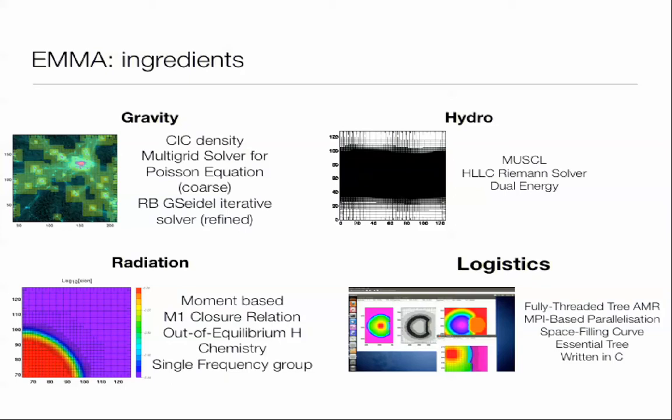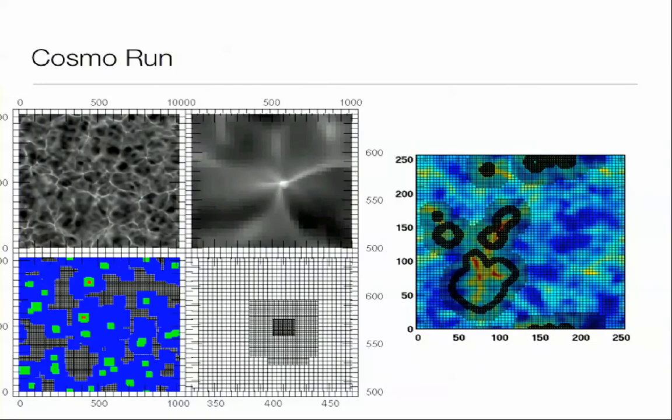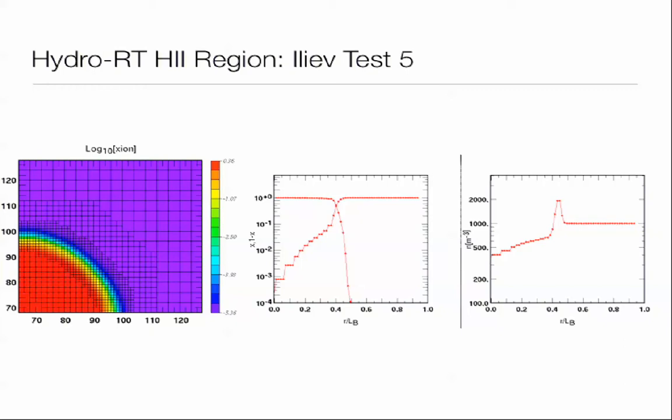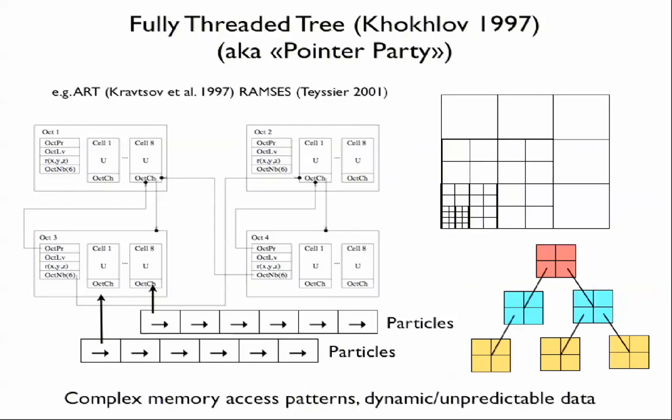So, this is a fully threaded tree AMR. It's MPI-based parallelization, specific domain decomposition in Cartesian 3D, and so it's MIMD. So, the pictures, just to show that we're able to produce some stuff. This is a cosmological simulation. Here on the left, you have a pure dark matter simulation. Here on the right, this is a simulation of radiative transfer where we try to refine along the ionization front, just to see what's coming out. This is an Iliev test, radiative transfer test. This is the standard Iliev test five, the expansion of an H2 region where you have the ionization profile and the density profile. And you can see that actually it's been refining on the front.